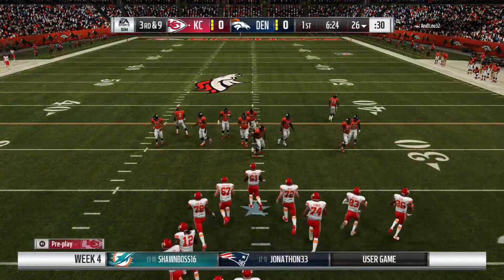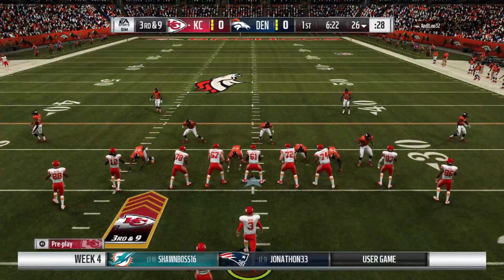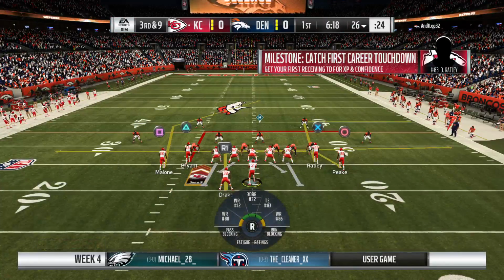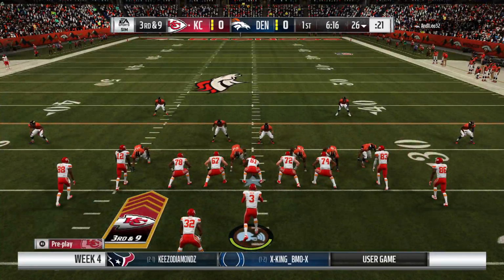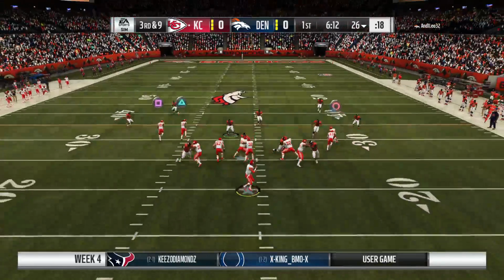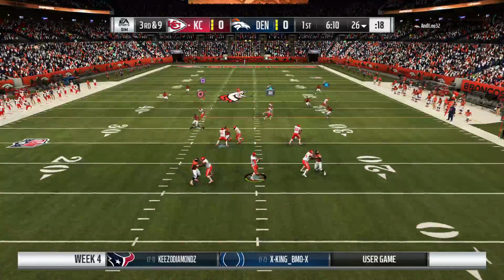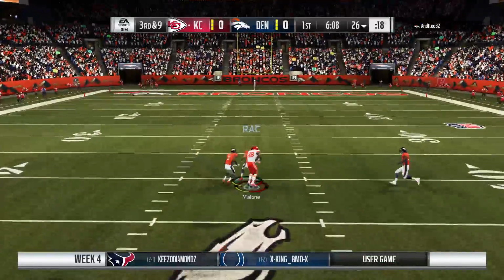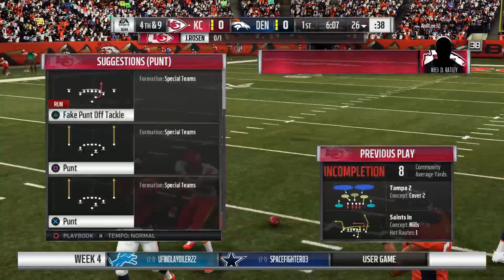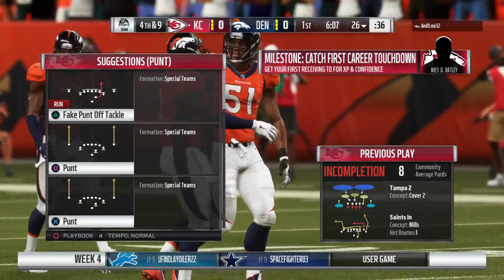So trouble already here on their opening drive. This is 3rd and 9. Third down, Rosen. He's going to fire one deep over the middle. And incomplete. The contact made the ball roam free and brings up 4th down.